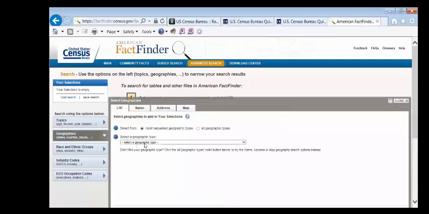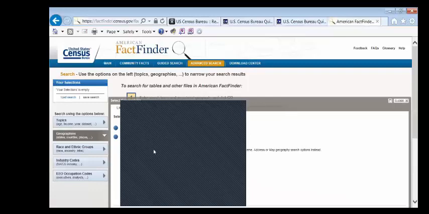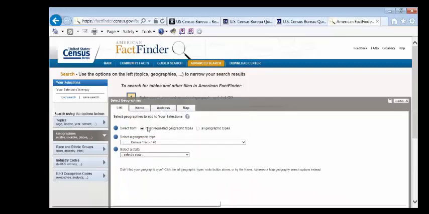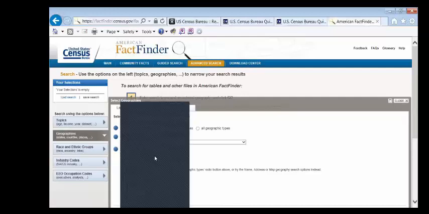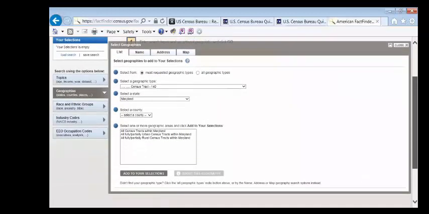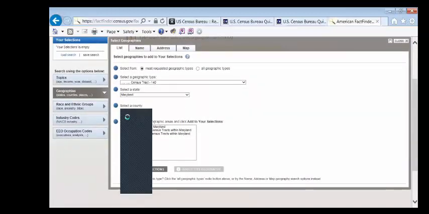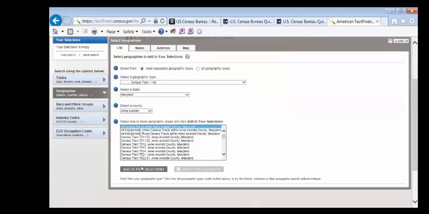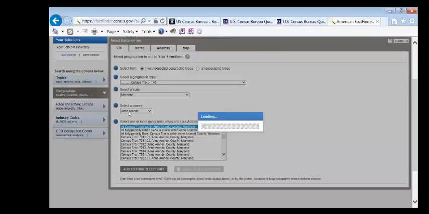Okay. So I would recommend to do that kind of search that we go with a census tract. Census tracts, I've been mentioning them without really defining them for the audience, are geographies that are contained within counties. They never overlap counties the way zip codes do. And they're based on population thresholds of about 5,000 to 7,000 persons. So we can select census tracts by whichever county we might be researching. So I could go to Anne Arundel County and do all census tracts within Anne Arundel County.